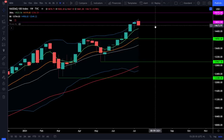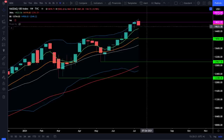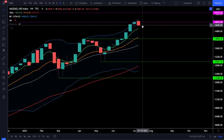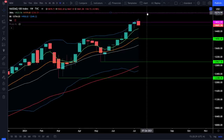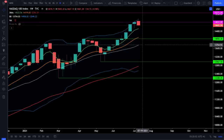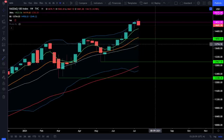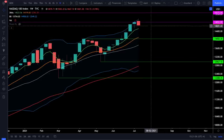Jumping over to the NDX weekly chart, we can see that we did have a pullback this week and the price action is still above a positive sloping 5 EMA with a bullish trend. The NDX did hit our price target at 14,832 and we are starting to see some resistance and a pullback from that level. If we can break above this price target the next one will be up at 15,272. The most concerning price action would be if the NDX got down below about 14,000, with our 20 simple moving average down around 13,765 — that's a little bit over a 6% drop from this week's close.